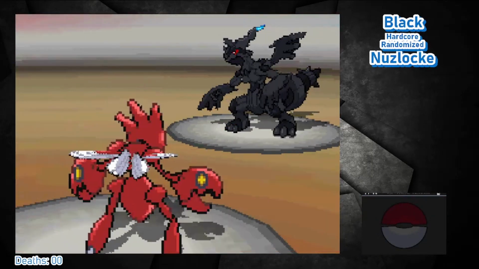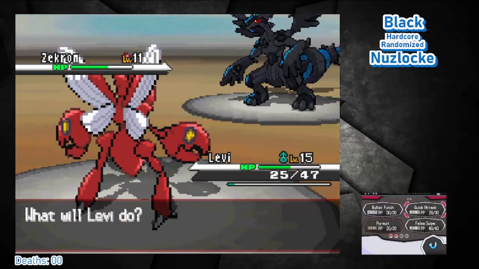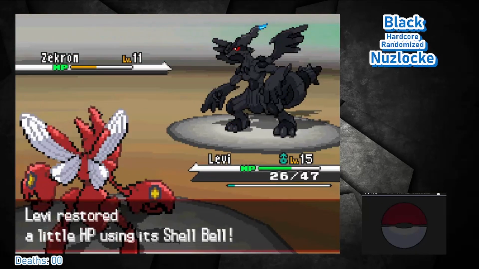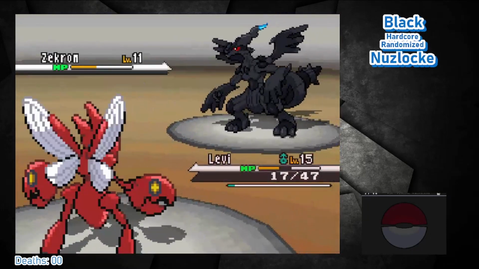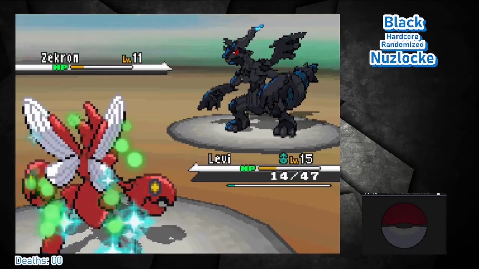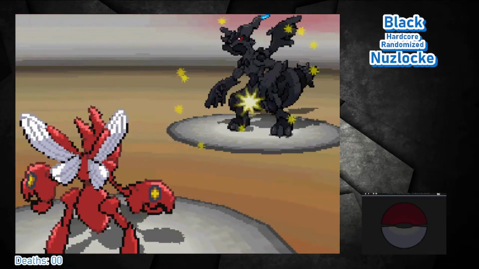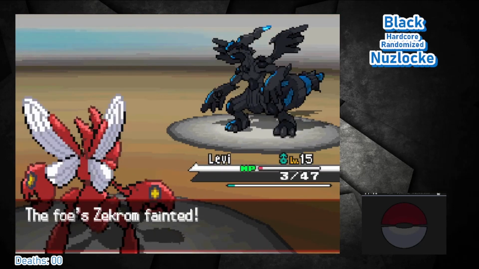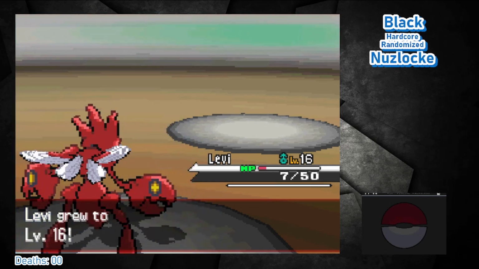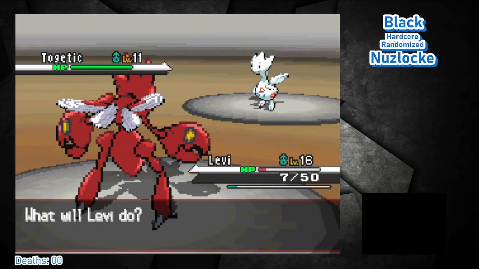Resisted. I just did a quick attack. That's a crit? Oh lord. He's just gonna Dragon Rage and kill me, right? Pretty sure he's just gonna Dragon Rage and kill me. Okay. Bullet Punch is double, like quad resisted on this. Okay. Thunder Fang kills here. Wait, I think if I get a Quick Attack, I win. Okay. My god. Wait, this doesn't get me to level 16, right? Please say it doesn't. Oh god, it got me to level 16. I can't use Scizor. I can't use Scizor anymore. This is so bad.